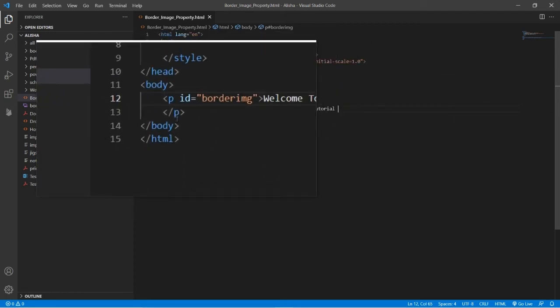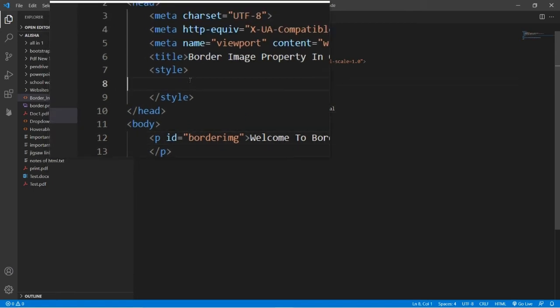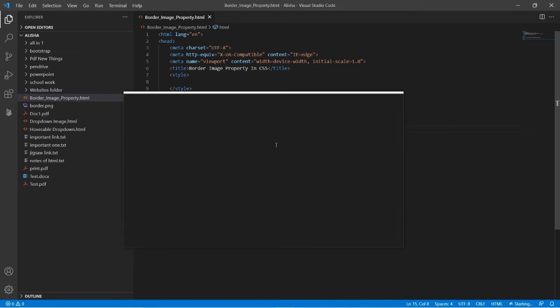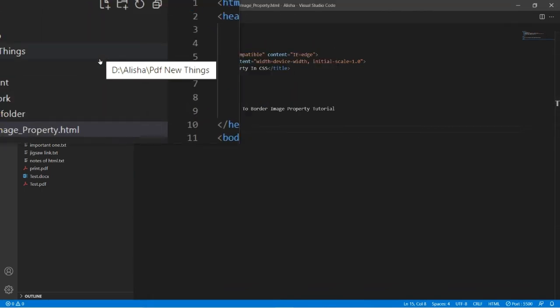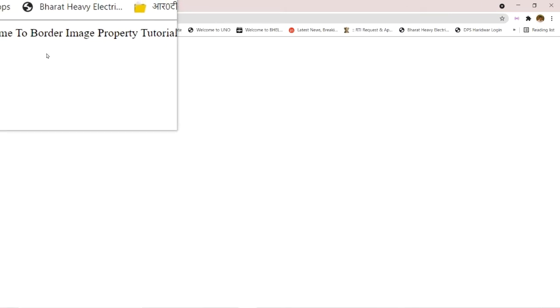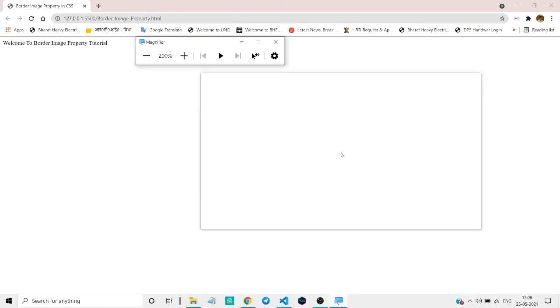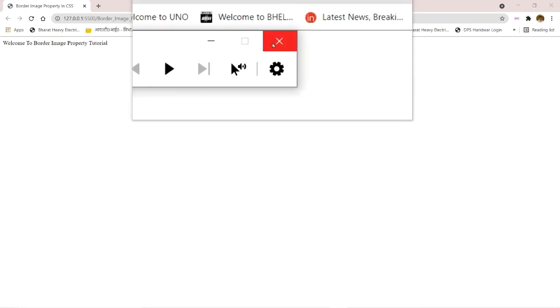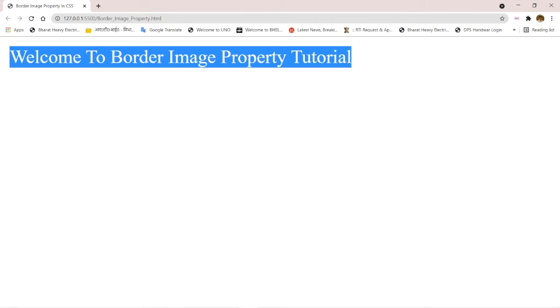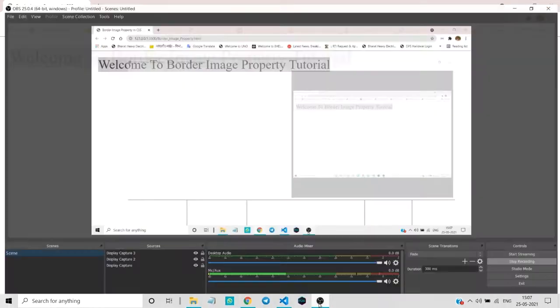Now let's style this P. Now let me open it one time. Now see, here's the text, and you can see that there's no border right now.